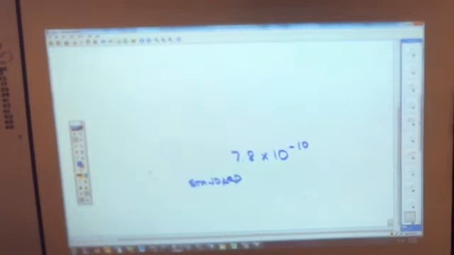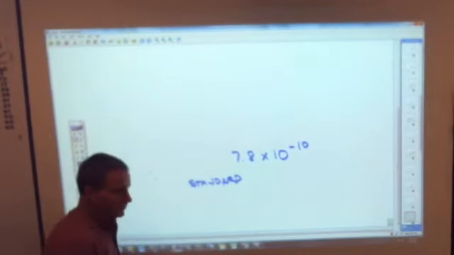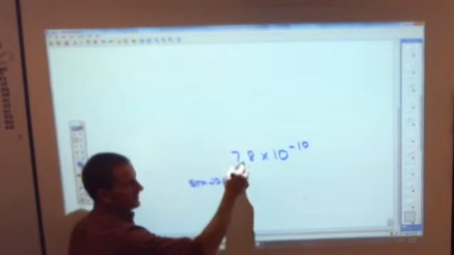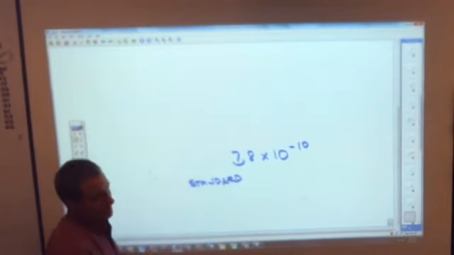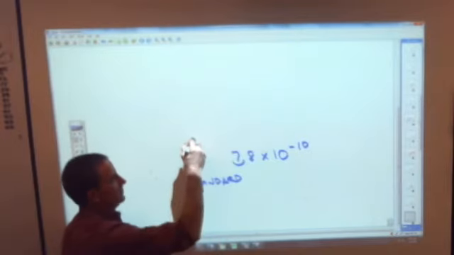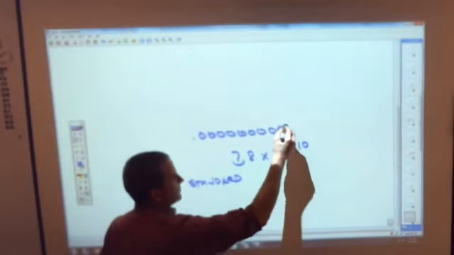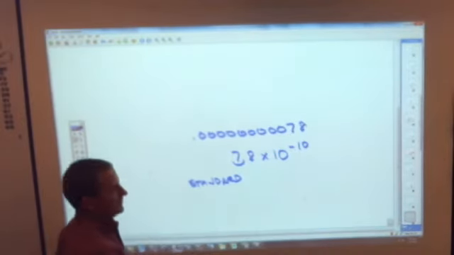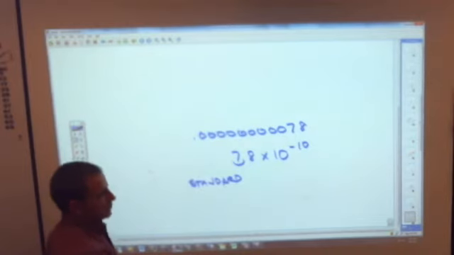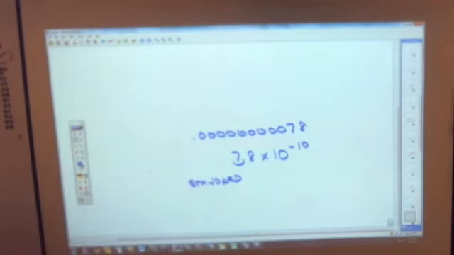What would you do? Well, you know you're gonna move the decimal how many places? 10. In which direction am I gonna move it? Left. And the easy way to do this without really counting is one of the 10 places gets taken up there. So how many zeros am I going to have to add? 9. So it's going to be 0.1, 2, 3, 4, 5, 6, 7, 8, 9 zeros, 7, 8. And so these are going to be small digits there.